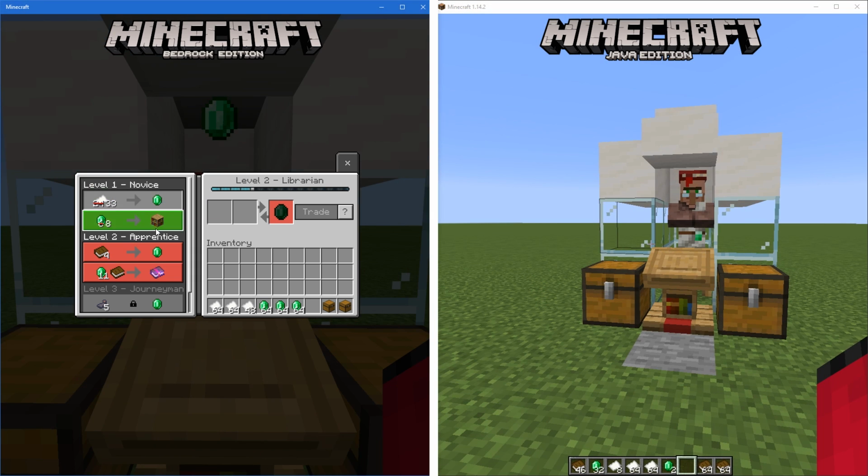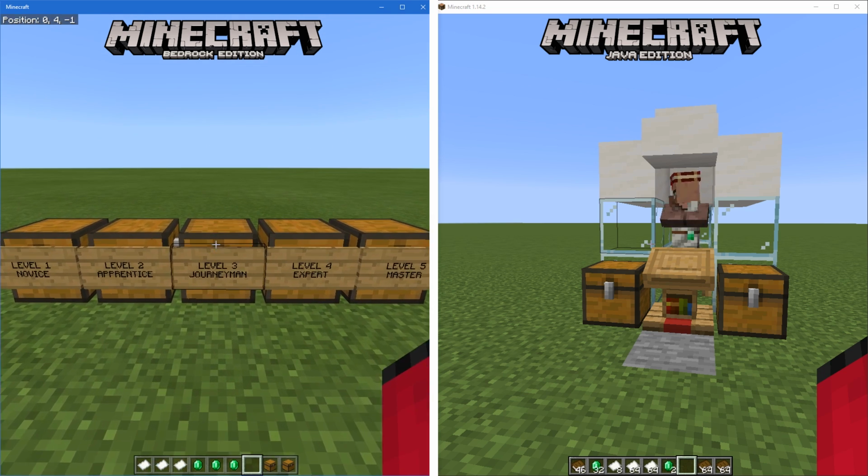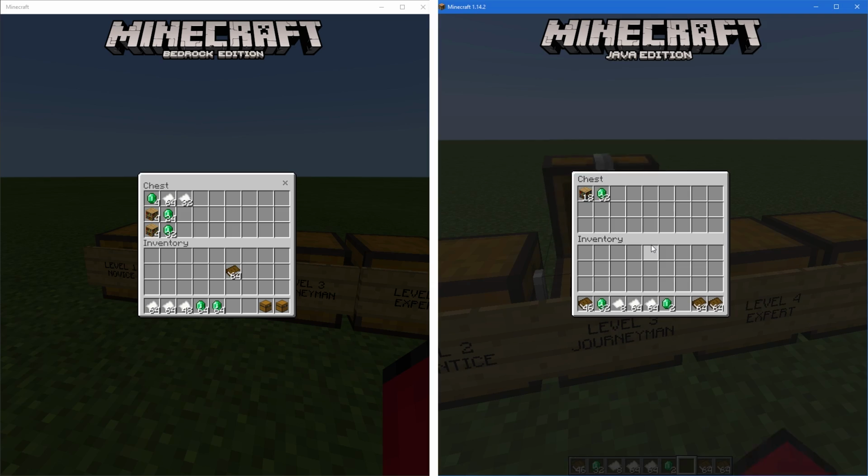And let's trade with this guy who's now put his prices up even more and see if we can get the same thing. So we did bookshelves again, didn't we? Which was 1, 2, 3, 4. Look how slow his experience is going up before he locks out. That's annoying. For the Java trader, we didn't use any books to get him up to his 3rd trade.